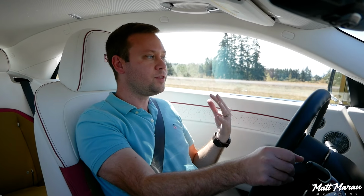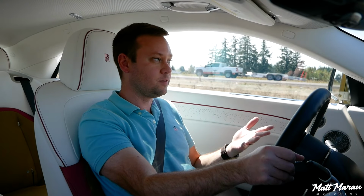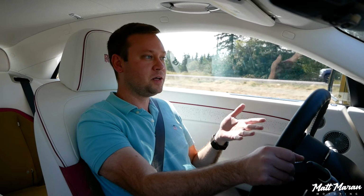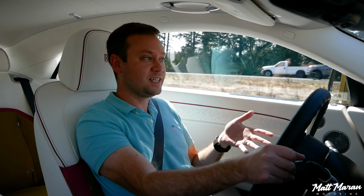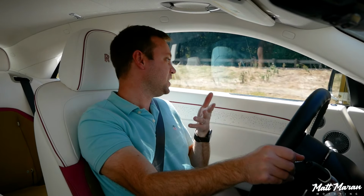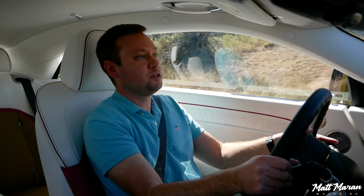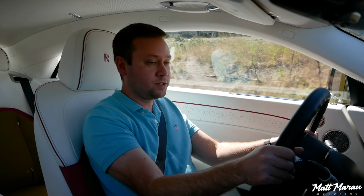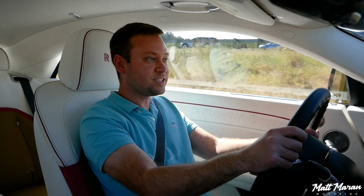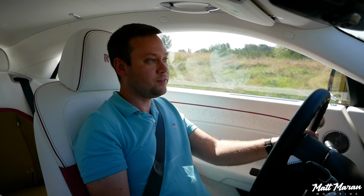But with all of the automated systems that BMW offers these days, and them going for some of these level 2 systems, it is still just interesting that if you're doing a long journey in this vehicle, you're going to be more fatigued in this than you will be in something like Cadillac Super Cruise, which is truly hands-free and does the auto lane changes for you. If I have to give any critique, I will say that to me on the highway, that's more luxurious because you're just sitting there watching everything go by. And the difference between having your hands up on the steering wheel and having them down on your lap is actually a noticeable difference over a couple hours of driving.